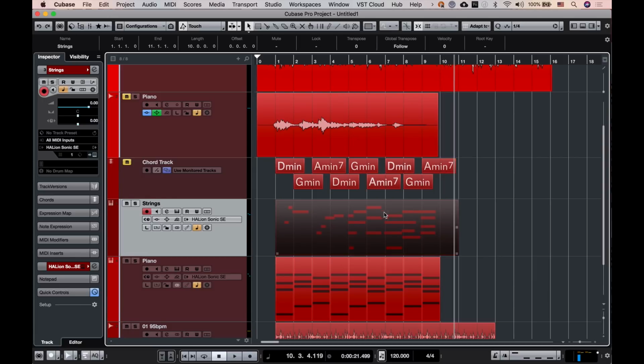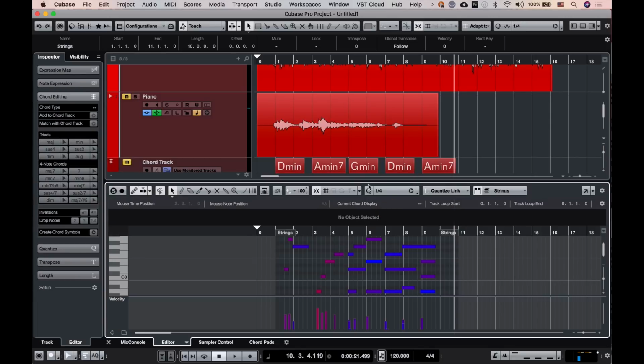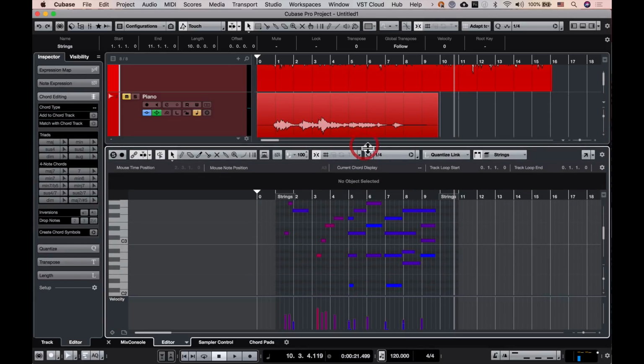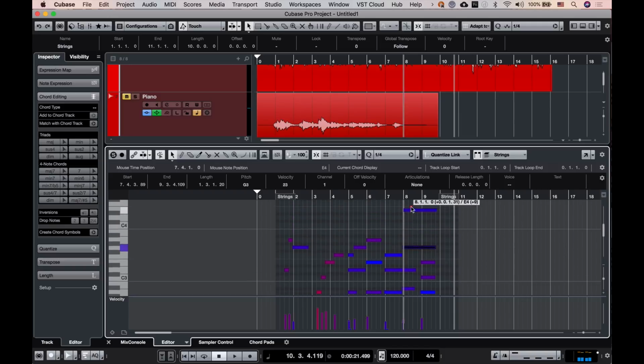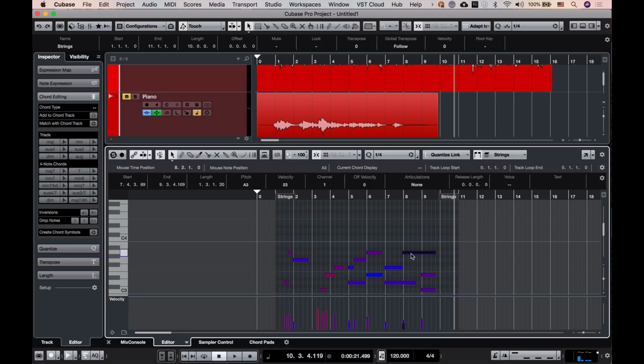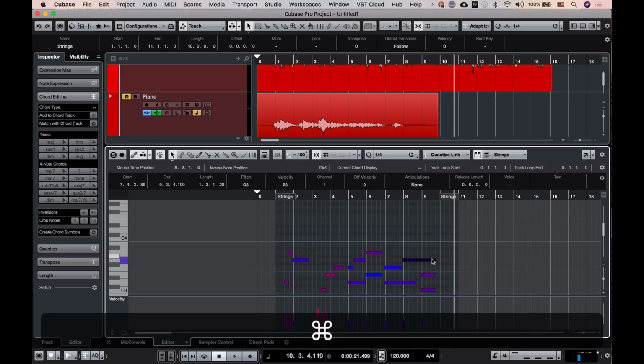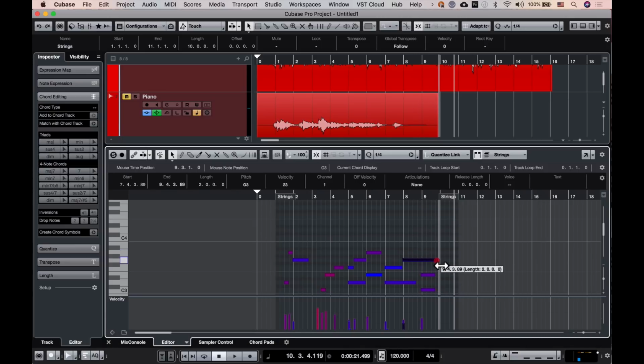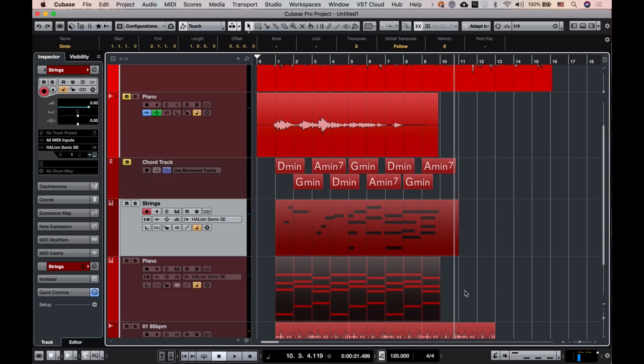If I double click on this part, you will see that I have my MIDI notes right there. And if I made a mistake, I can of course change the notes after the fact. So let's say I want to turn this G into an A. I can just drag and turn this into an A. Or I can change the length of the notes. It's that easy.